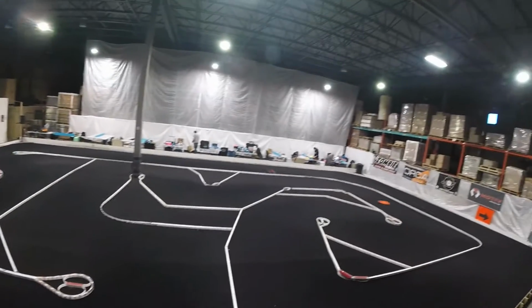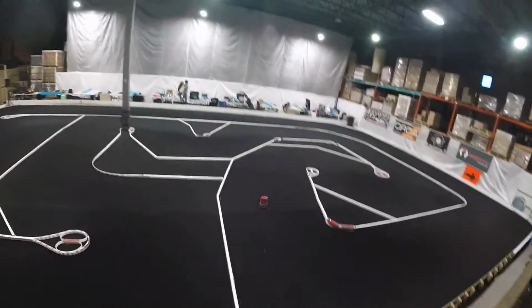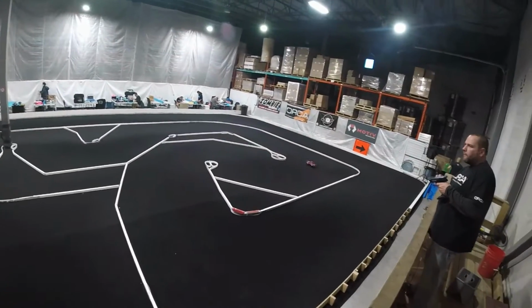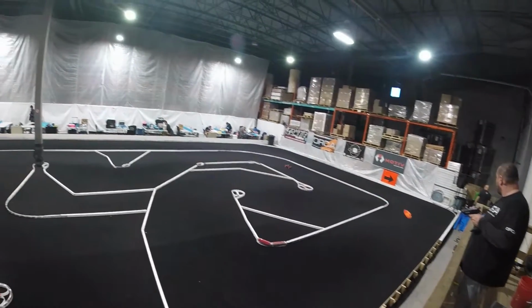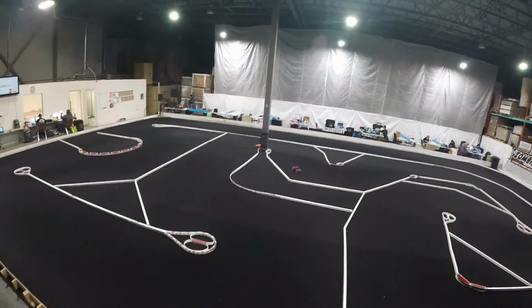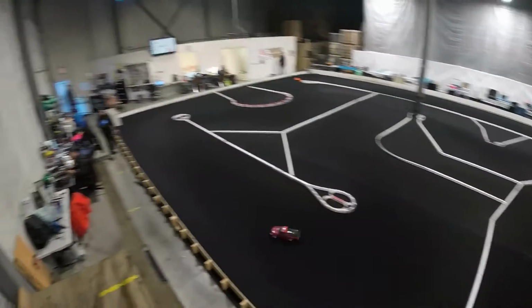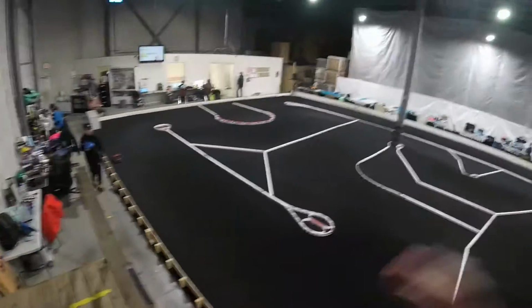Got a lot of steering. Why has it got so much steering? Oh, I'm flipping. I think I gotta put those other shocks on, guys. I don't think these stock shocks are gonna work. No way, I'm not even gonna waste my time.